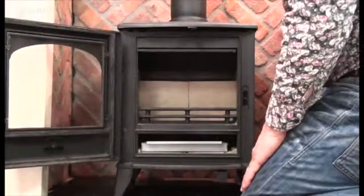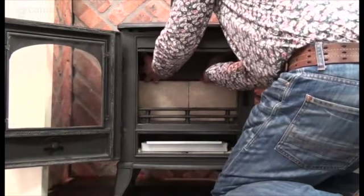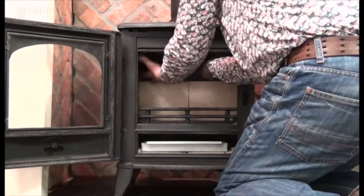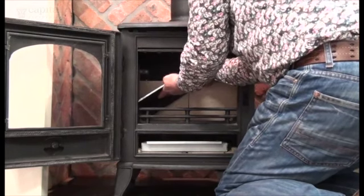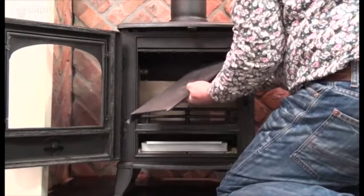Now the instructions say that you lift the right hand side of the baffle plate or the throat plate and pull it forwards gently, allowing the left hand side to drop, and pull the left hand side forwards and out.